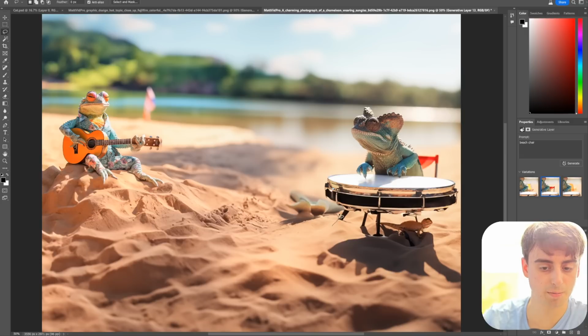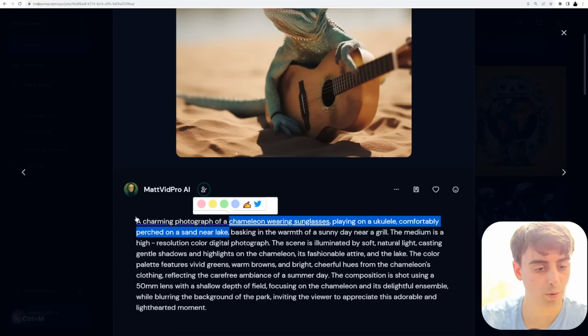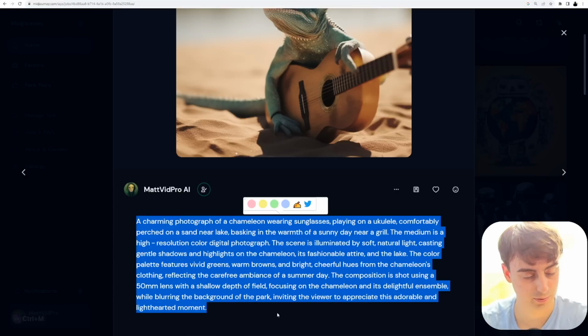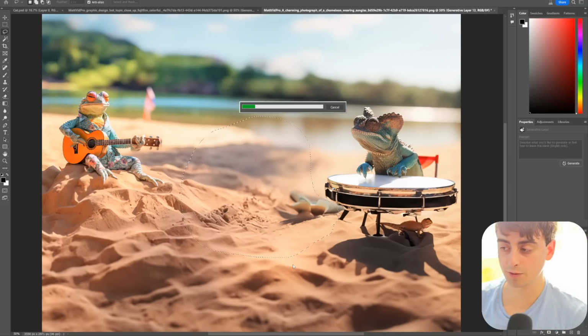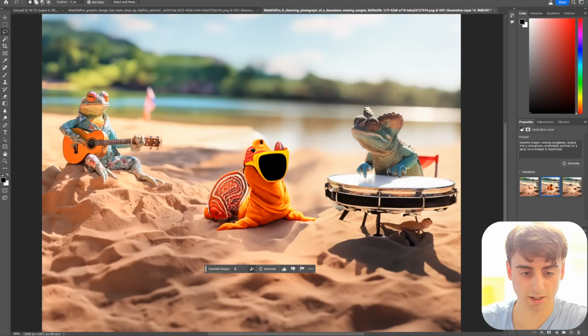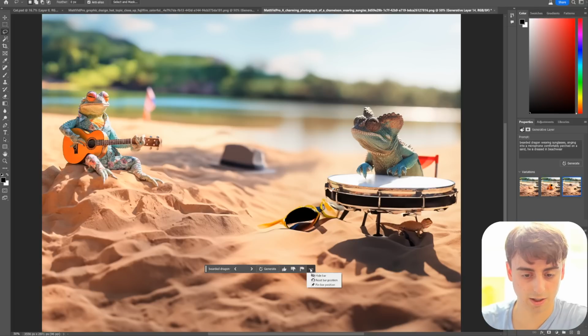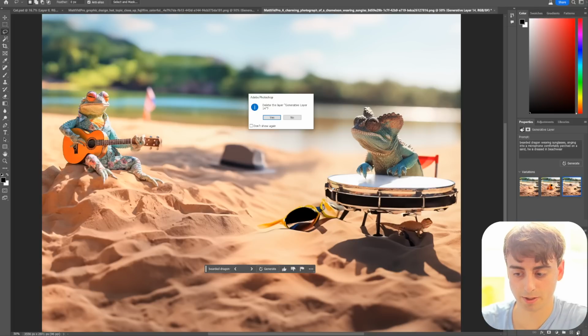All right, now right in the middle here, I want to go ahead and add a bearded dragon who is singing the song. Again, we're going to go back to this original prompt, which is just an insanely large one. I'm going to toss it in here. All right, let's see if we get a good generation. Oh my, it did not like this at all. I think we just have to scrap this entire one.